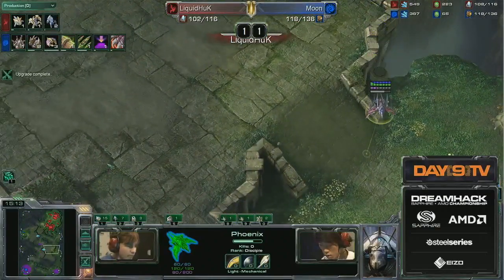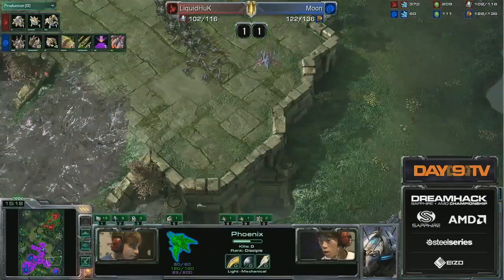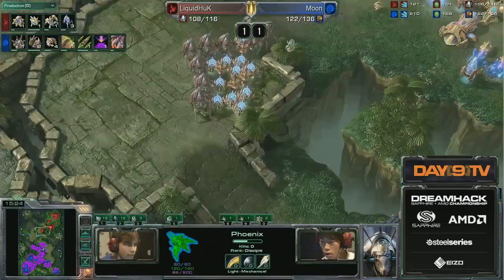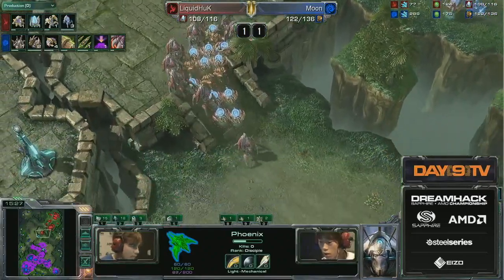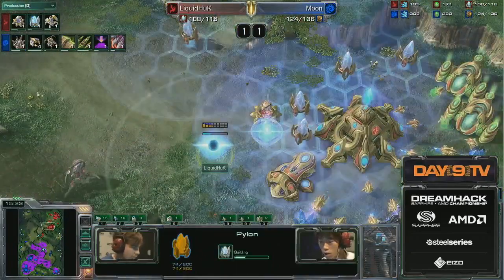We'll see that this third base is just about going up, and he's taking both of these extractors. In the meantime, we do have Huck not really looking to take a third base here. It is just adding on a lot of gateways. We have 6 in total now, with this robotics facility adding on an Immortal.